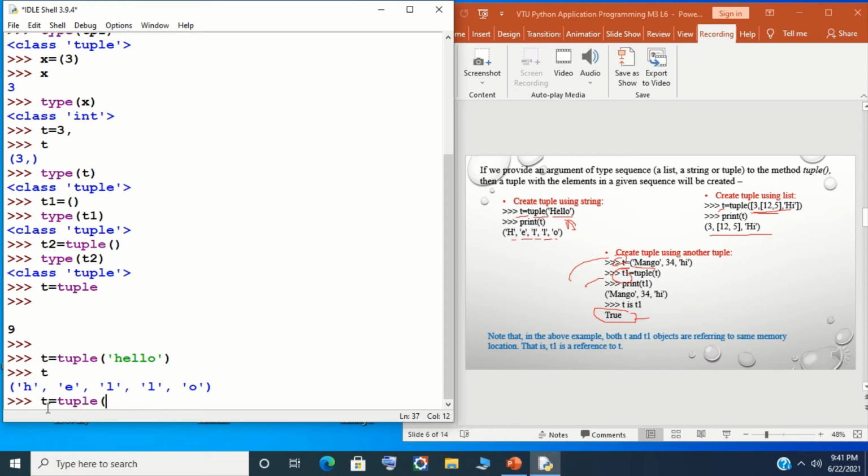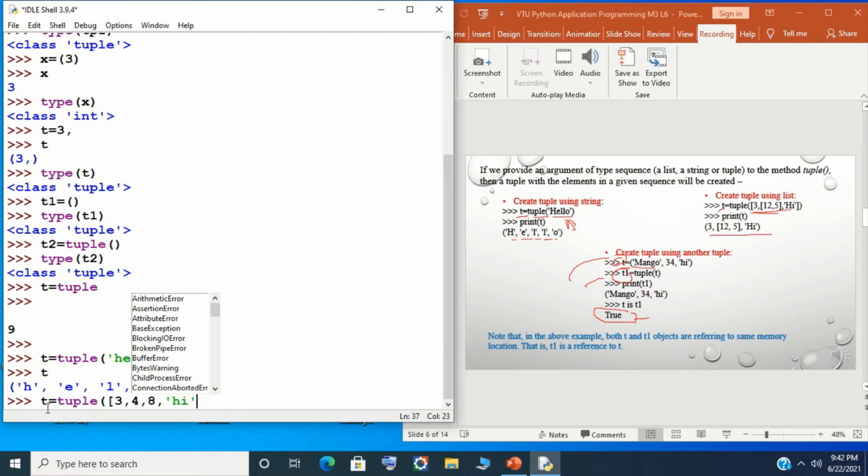A list is enclosed with the square braces. So for example, let's say 3 comma 4 comma 8 comma, let's say i.